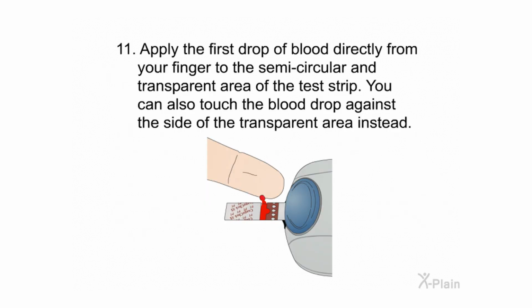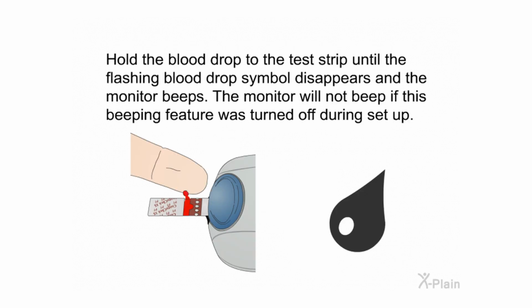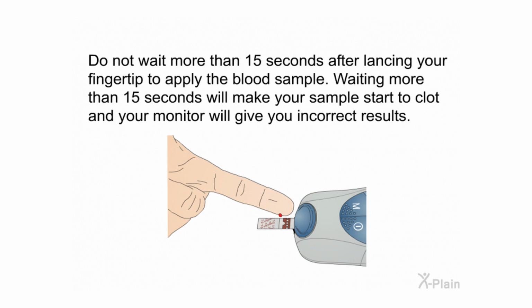11. Apply the first drop of blood directly from your finger to the semicircular and transparent area of the test strip. You can also touch the blood drop against the side of the transparent area instead. Hold the blood drop to the test strip until the flashing blood drop symbol disappears and the monitor beeps. The monitor will not beep if this beeping feature was turned off during setup. Do not wait more than 15 seconds after lancing your fingertip to apply the blood sample. Waiting more than 15 seconds will make your sample start to clot and your monitor will give you incorrect results.